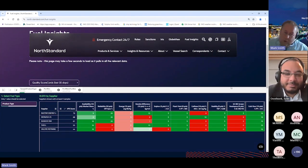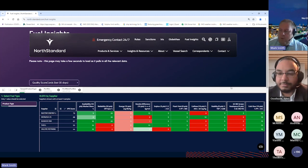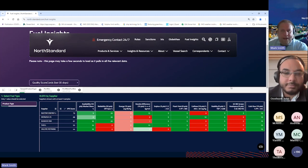But we've definitely heard of a lot of problems since 2020, and GCMS testing has very much come to the forefront. What we see as a club is that sometimes fuel is bunkered on board a vessel, and the fuel is then either not managed correctly on board, or the fuel was unstable before it arrived on board. Finding out what caused that can be quite an expensive process, because you need experts on both sides, on the charterers' and on the owner's side, and you need to prove exactly what caused the problem with the fuel. So what we're providing you here is information.